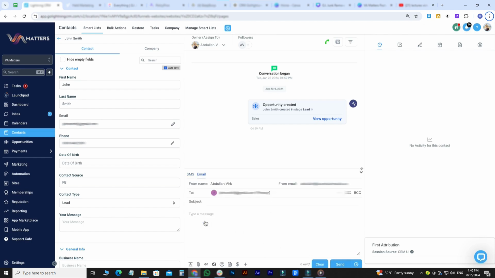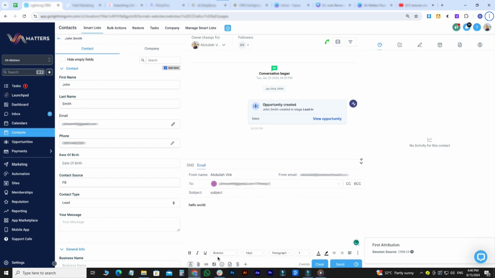Then we have the email builder here, where you can add the from name, from email. You can CC, BCC from here. You can add the subject here and the email you want to send. You can format your email: bold, italic, font size, colors, indents, etc. You can attach files to it.